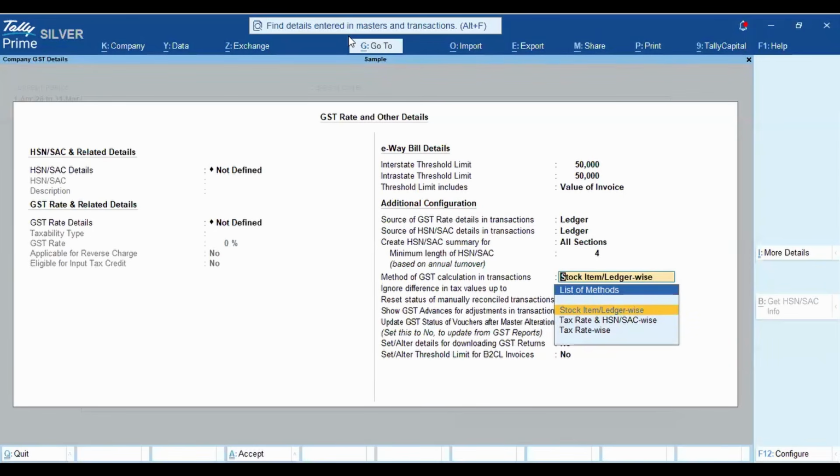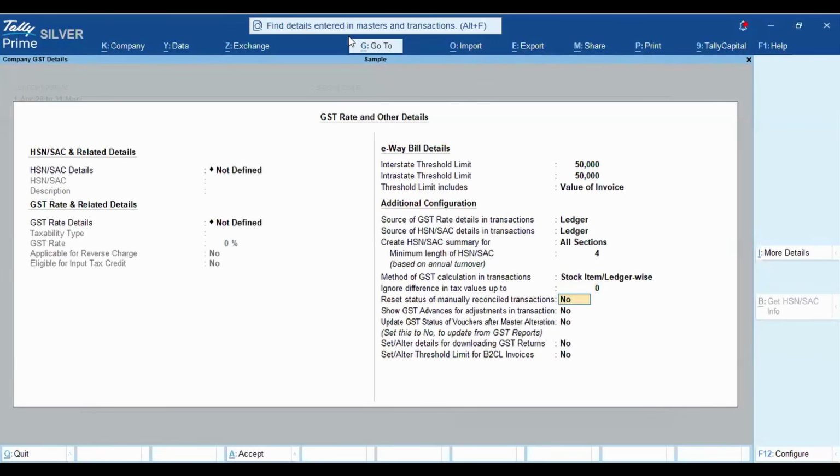If I calculate tax for some 100 crores or huge values, there could be some differences of computation by making a stock item wise calculation or by making a rate wise classification. That flexibility Tally is also providing. By default, it is stock item wise and ledger wise.